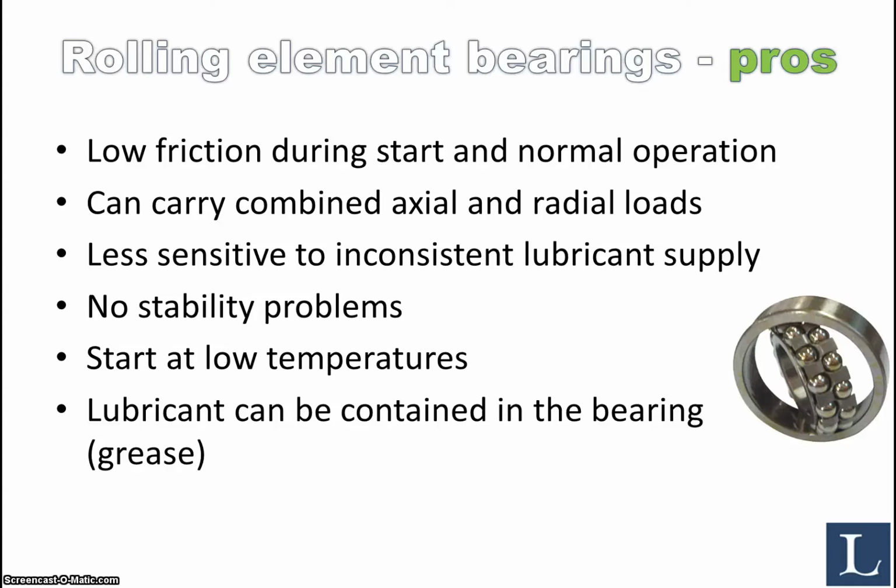The rolling element bearings are also less sensitive to inconsistency in lubricant supply compared to a journal bearing, for instance, which relies heavily on a continuous lubricant supply to be able to maintain the lubricating film in the bearing. You typically don't have any stability problems and no issues with starting up at low temperatures.